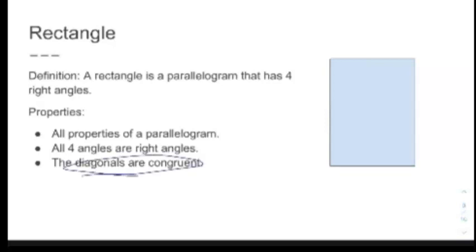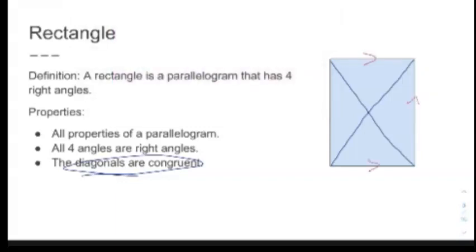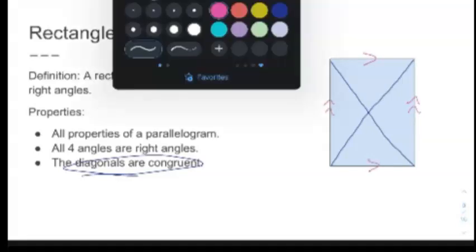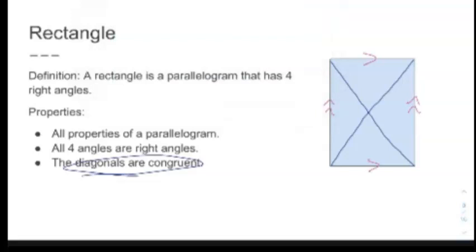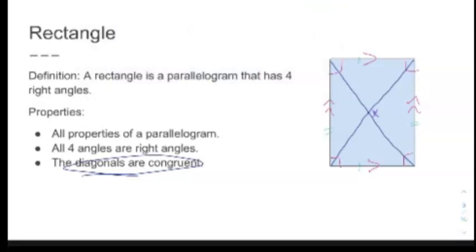Now, we have to remember that our diagonals also bisect each other because, based on the definition of a parallelogram, that means that we have our parallel sides. We know that they are also congruent. And of course, the primary one is that these are all 90. And based on the diagonals, we'll identify that our center here is X. So I will label this, I guess, A, B, C, and D.